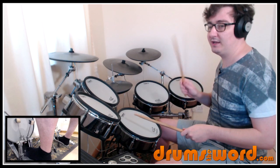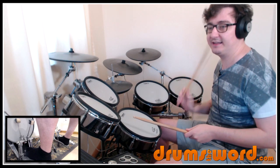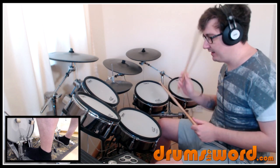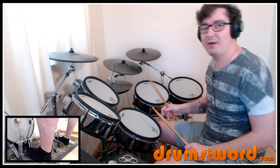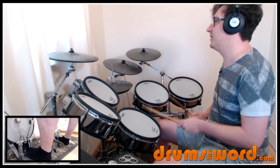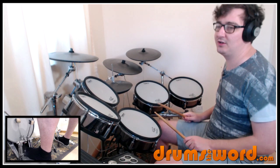1, 2, 3, da, da, da, da. 1 and 2 and 3 and 4. 1, 2, 3. I believe it's just a snare drum on its own, but if you wanted to give that a bit more power, you could play floor tom and snare drum. 1, 2, 3, 4. 1, 2, 3.